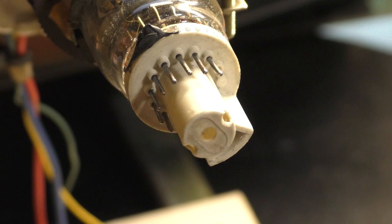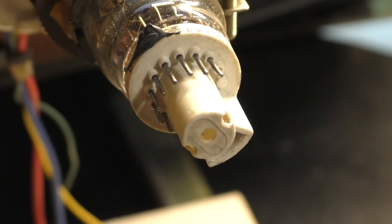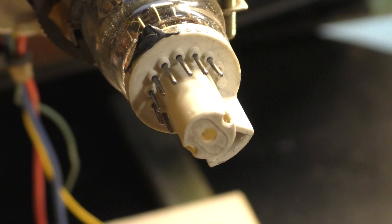Okay, follow along with me here today on how to repair a broken pin on a picture tube. Well, more specifically, you're not actually repairing or replacing the pin because it's not quite possible. But I'm going to show you how to salvage, I should say, probably a better way to describe this, how to salvage a picture tube that has broken a pin.